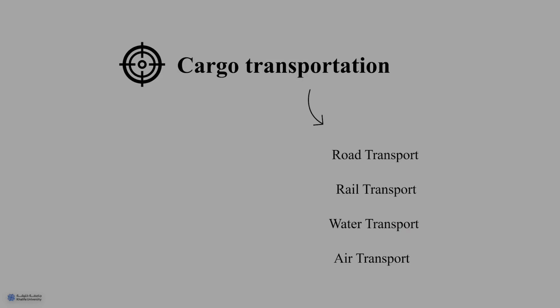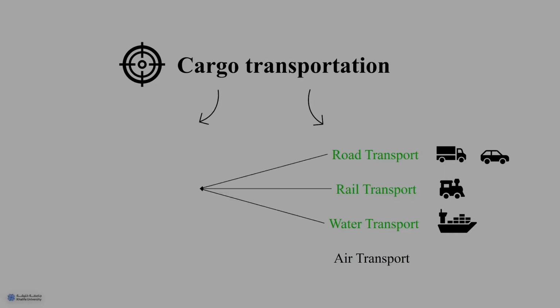There are four main types of transports: road, rail, water, and air transports. Our model includes the first three. We consider trucks and carriers from the road transport, trains from the rail transport, and vessels from the water transport. We assume that the cargo type transmitted by all the transportation modes in our model are packages.